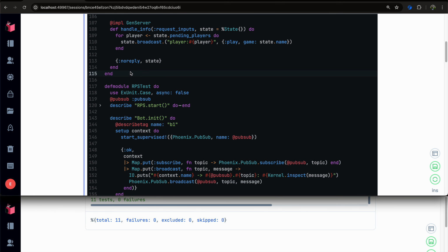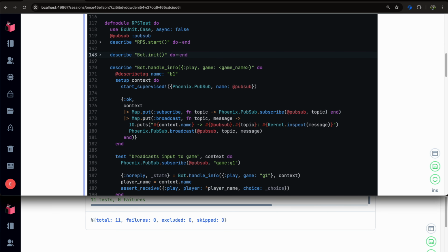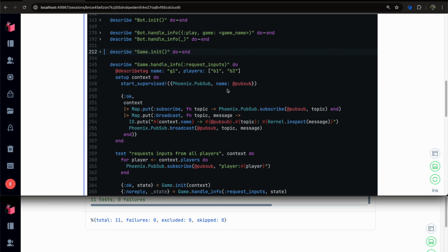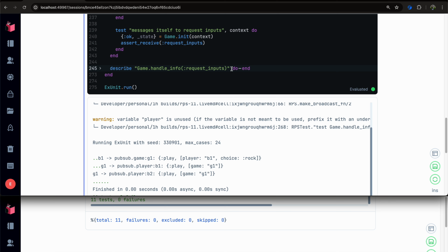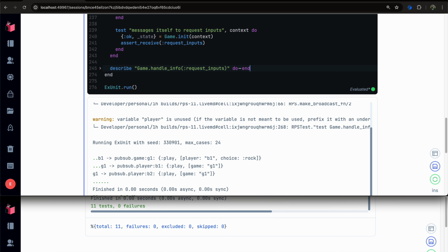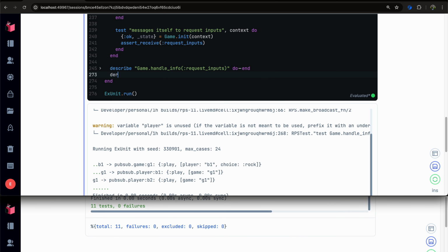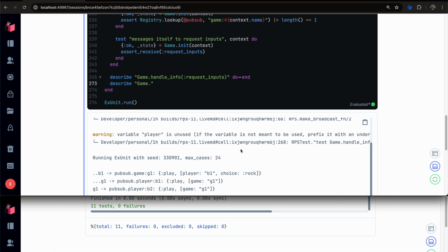Okay, so next is bot init stuff, bot handle info, game init should be done with. Well, actually, we won't be yet. Request inputs we're done with. So describe. Interestingly, the game should handle.